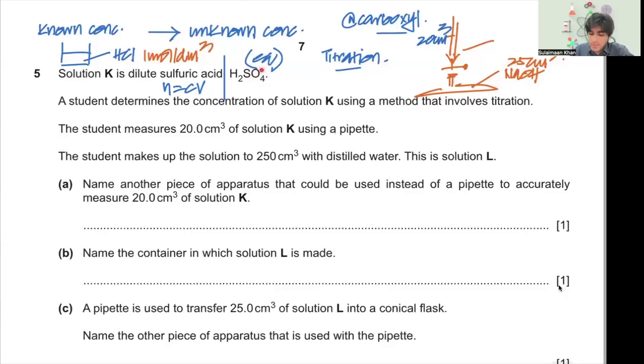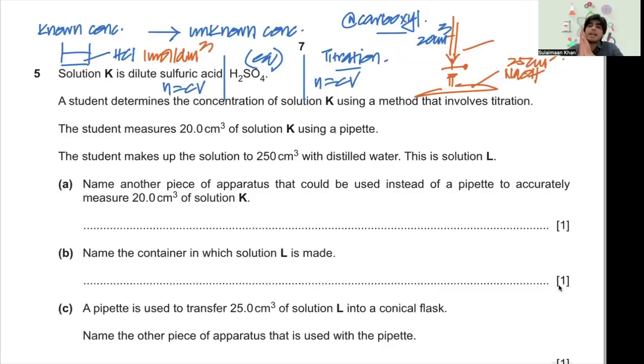So whatever equation you're given, you'll take the ratio between the two, and the moles that you figured out here for hydrochloric acid or sulfuric acid, whatever acid you were using, you would use that to figure out the moles of the alkali, right? And once you have the moles of the alkali and you have the volume, that's 25 cm cube, you could once again use n equals CV to figure out the concentration of the alkali. Remember to convert it into decimeter cube if the units don't match, and you have the moles which you figured out through this.